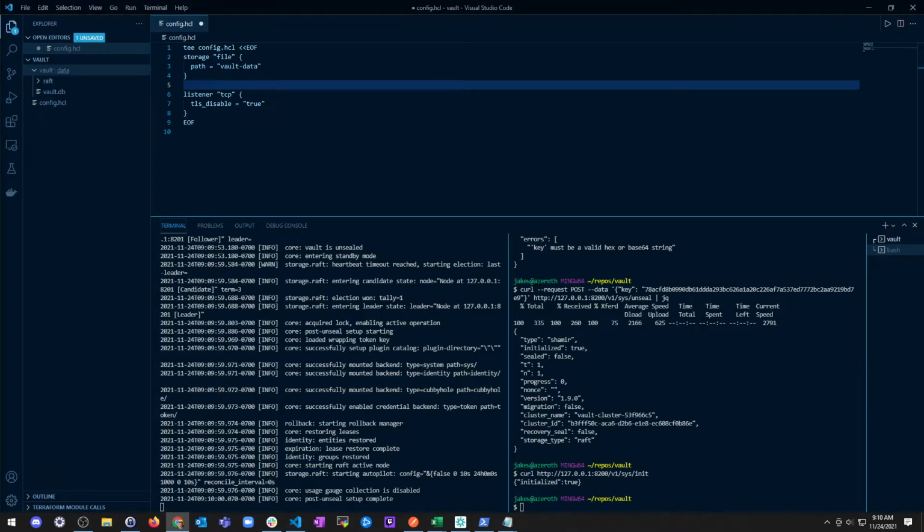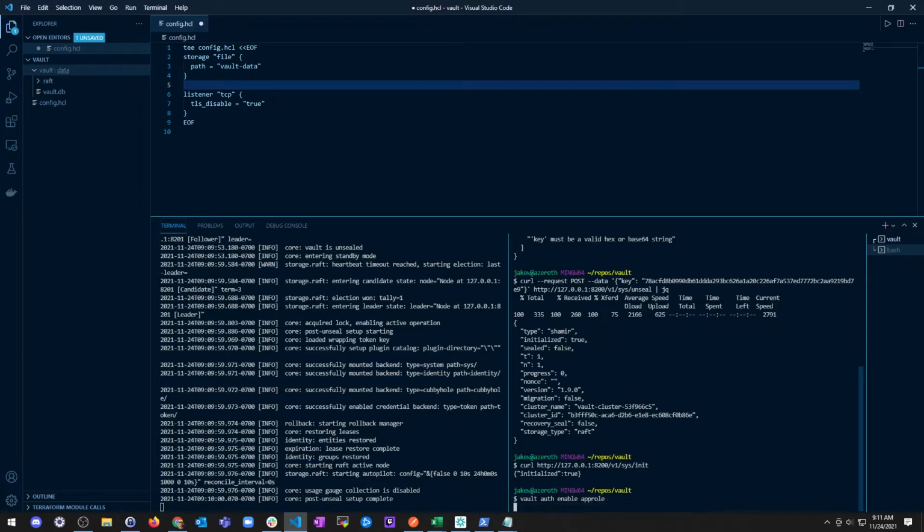So we're going to run vault auth enable, and then we need the auth method type. Let's see here. Which one do I want to do? I guess I can just do approle. So we'll just type that in there.